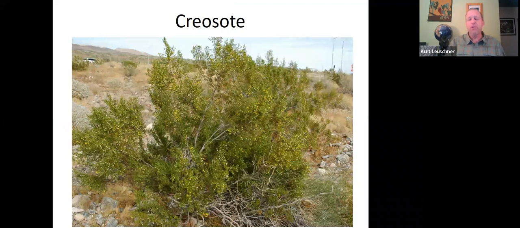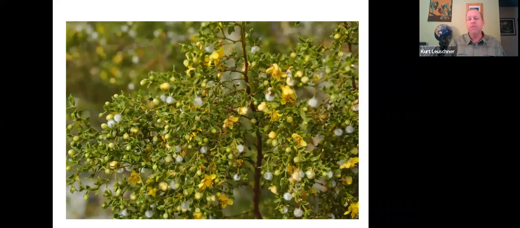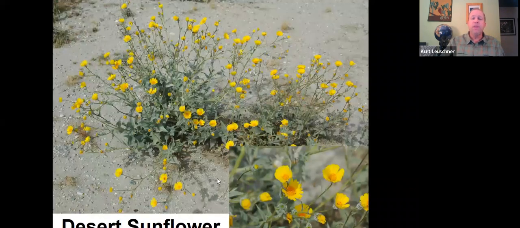Creosotes are year-round shrubs, some of the oldest things on earth. And this time of the year, they start to bloom. They have little yellow flowers and these little fuzzy seeds. We'll talk about creosote when we see them on Saturday. Down in the low desert especially, we start to see the desert sunflower in the sandy areas. It's a pretty tall yellow flower, unlike the desert dandelion, which is lower to the ground and a lighter shade of yellow. These ones are going to be very tall and kind of more of an orangey yellow.